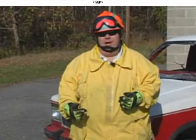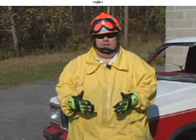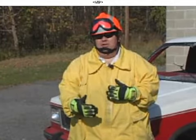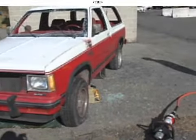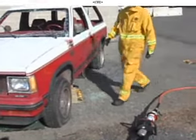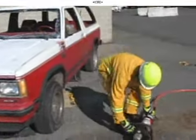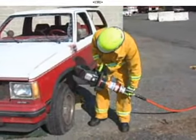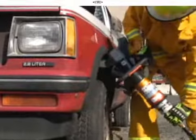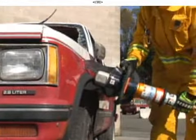Now, part of that process is a tool evolution called a fender hinge or fender lift. We're going to actually sever the front crumple zone of the vehicle. To facilitate a fender evolution, what we want to do is reach in and find that front suspension. The reason why we do that, we don't want to cut through the strut or the spring. That would be bad. The first cut, we're going to make it vertically in line with that suspension.